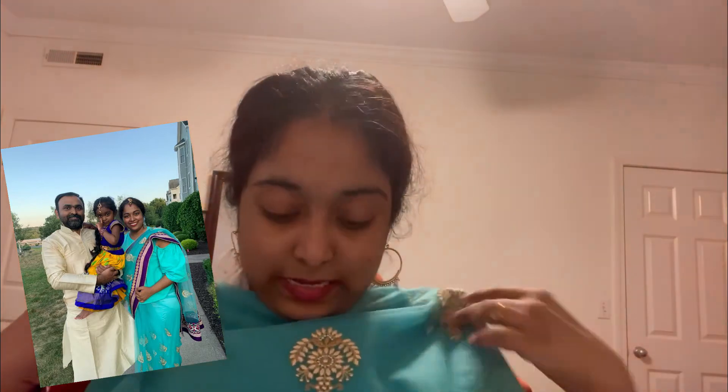Next I will show you my sari. I bought a full netted sari with embroidery — it is a really nice sari in sky blue and dark blue color. I bought it a long time ago and I am still loving it. It is easy to wear this netted sari and really comfortable.